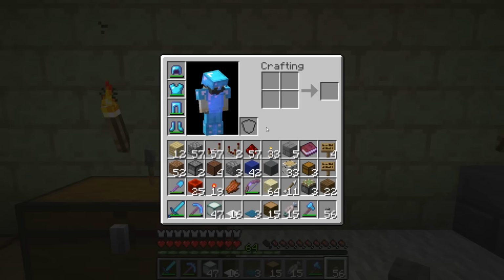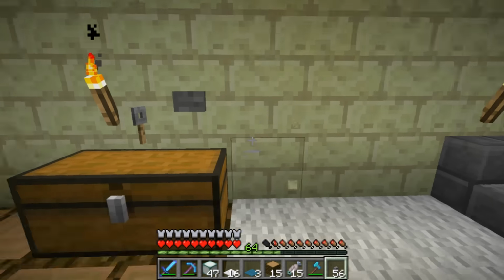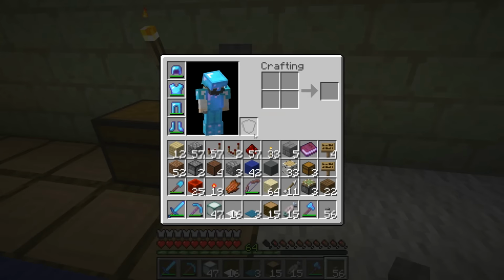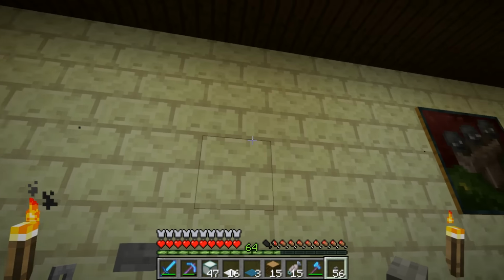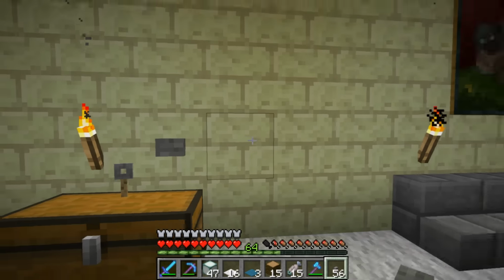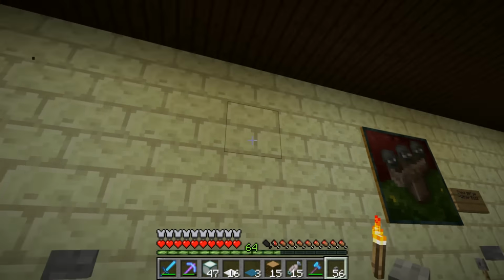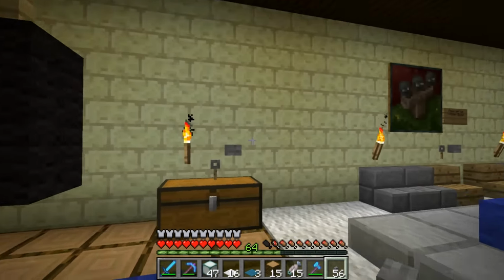And then I want to have, I don't have any on me, but I want to put 3 redstone lamps here. Do I have any redstone lamps in here? No, I got to go get some redstone lamps. But we're going to have a redstone lamp like here, here, and here. And this is going to determine if you're a lightweight, middleweight, or heavyweight. So that's what we're going to do right now.